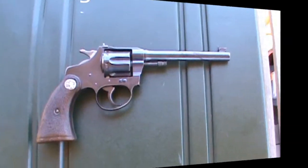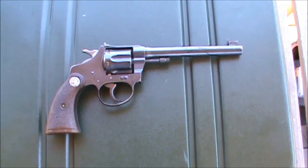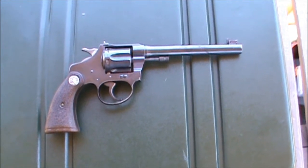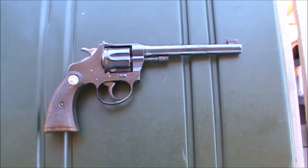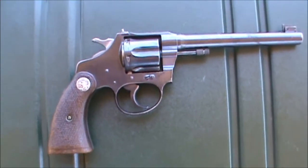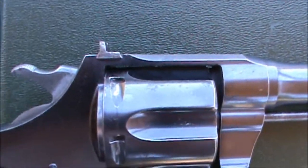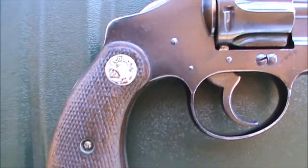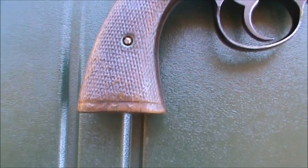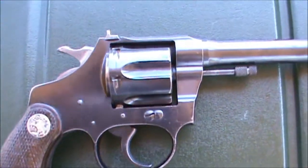Hey guys, thought I'd let you have a look at a revolver, which I picked up in the spring or late winter. It's a Colt Police Positive Target in .22 long rifle. Let's have a little closer look at it. It's your standard Colt double action revolver on a small frame. I believe this would be the D frame.